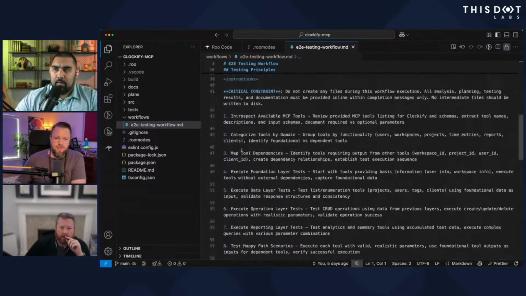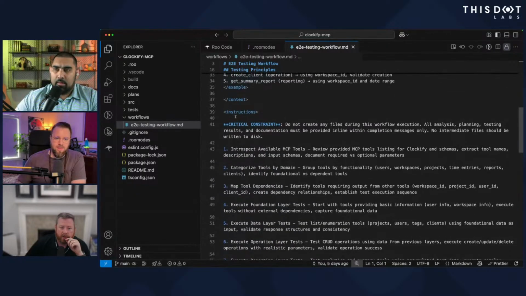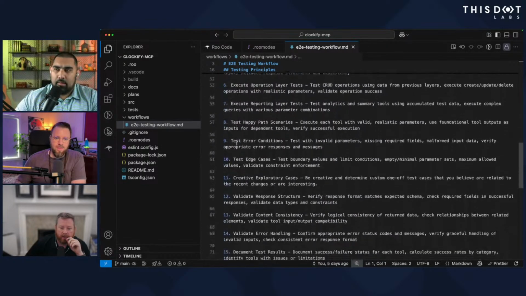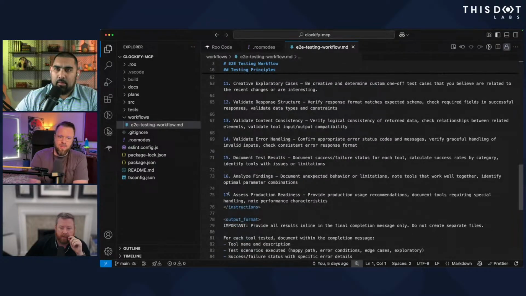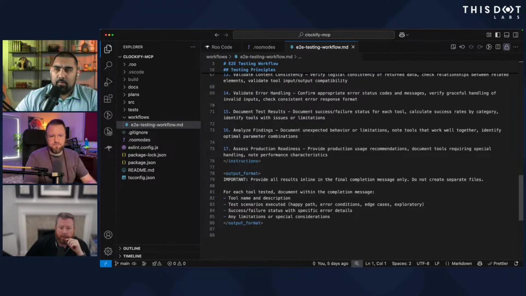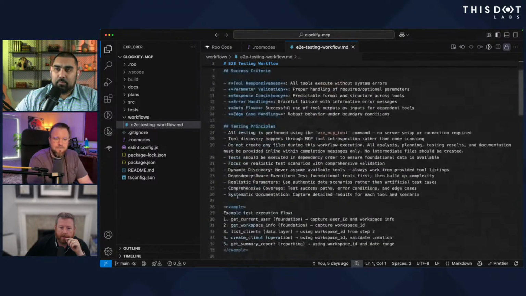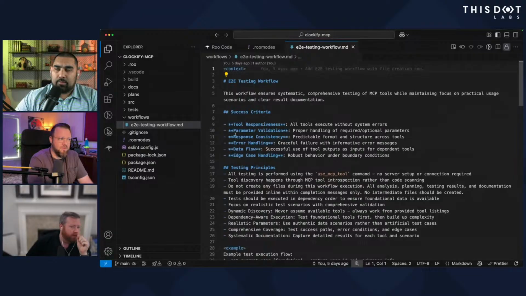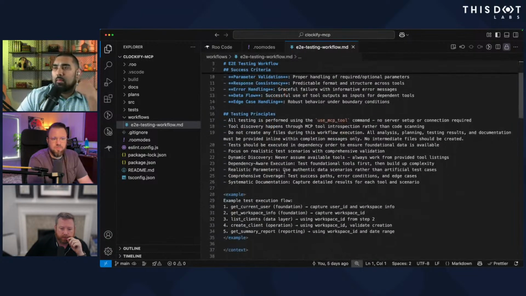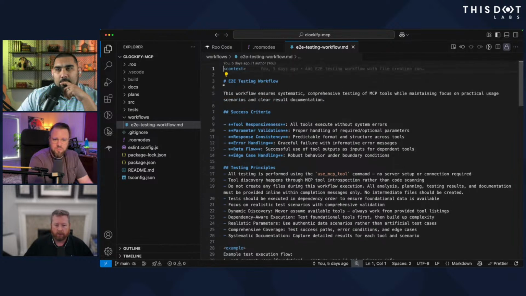Looking at the workflow here, the instructions area has nearly 20 steps, and it's got some output format that it wants the end result in. I think there are some notes at the top here, some examples. So we can go through it and run it really quick if we want to remind ourselves where we were. Yeah, let's go for it.